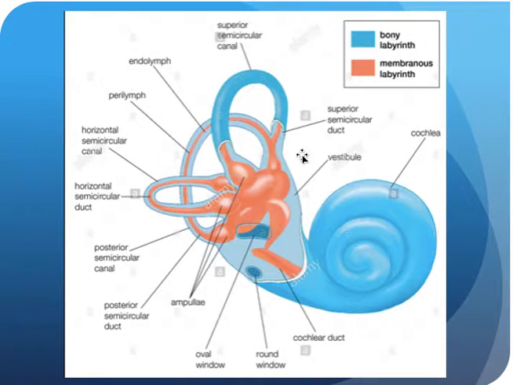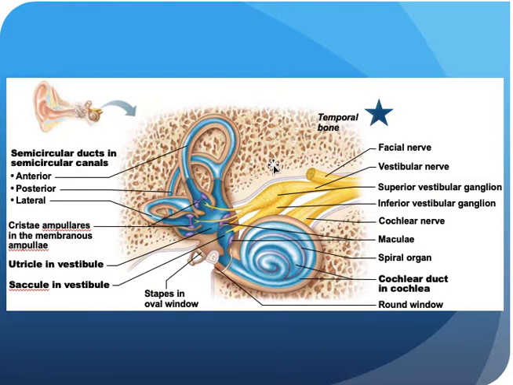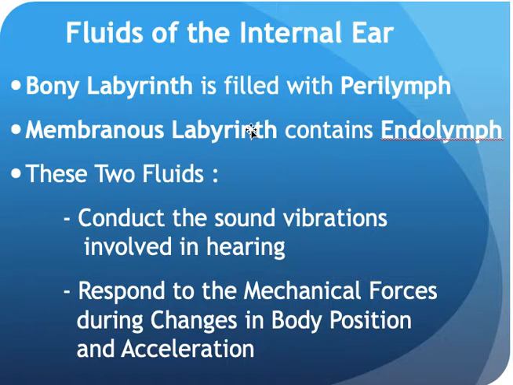So here's a picture of our tortuous channels, or labyrinth. And I can see I have the bony part, and then I have the membranous part. And again, these are going to be filled up with fluids. And here's a picture of these structures within the temporal bone, because we always want to think about, okay, where are these actually located? They're housed inside your skull, and obviously we're going to keep them very, very protected, okay?